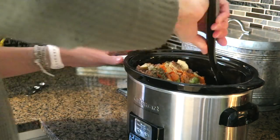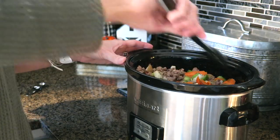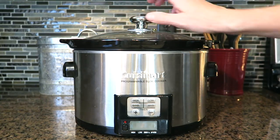I still have two ingredients to add, but that will come later. For now, this will sit in the crock pot for 7 hours on low.